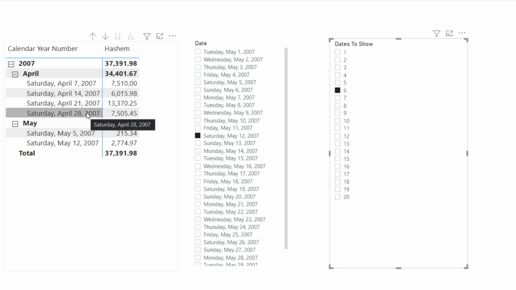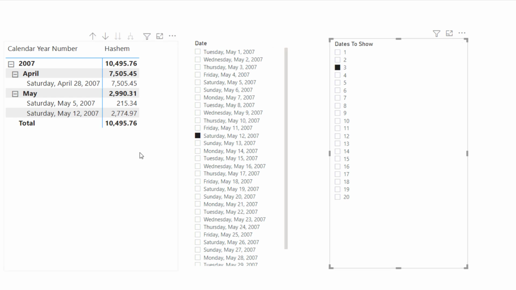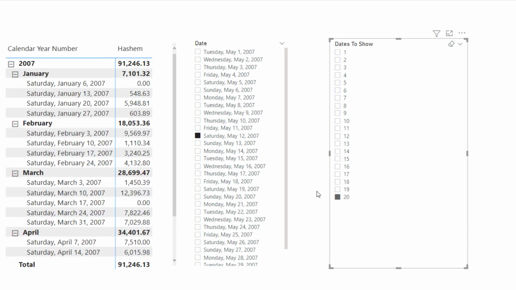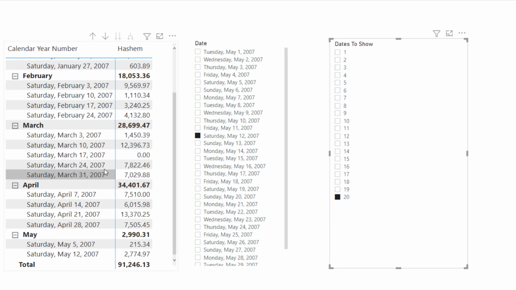So you can see that April 28th is exactly 7 days before May 5th, and they want to see this result dynamically. So that means they want to create a what if parameter, and based on the selection they want to show that number of dates in the matrix. Right now I have selected 6 dates, and if they make a selection of 3, they want the result to be limited to only 3 dates from the current date that is selected in the slicer. And if they select 20 dates, they want to show those 20 dates in the matrix.